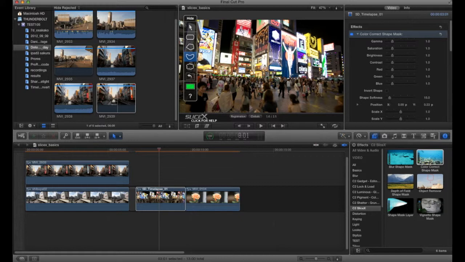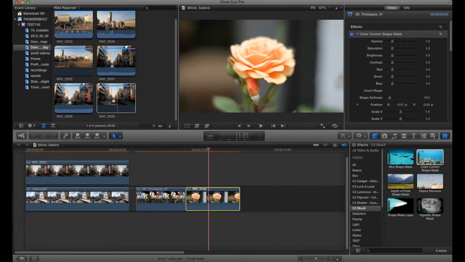Now when I add points this time, what you can do is hold and drag when you add a point, and when you are adding points, if you hold and drag for a long time you get a very gentle curve, and if you hold and drag for a short time and set the direction like I'm doing here, then you get a tighter curve. And I'll just finish this off by clicking back on the first point, and then we've got a shape for color correcting the people. So let's move on to the next clip again.